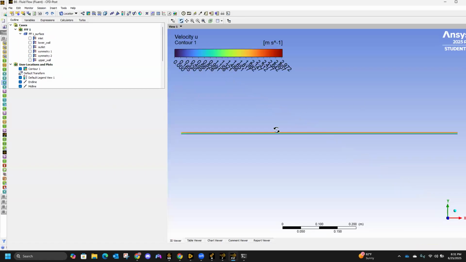All right. Once you go through, make your lines, do your contour. It'll look like this.